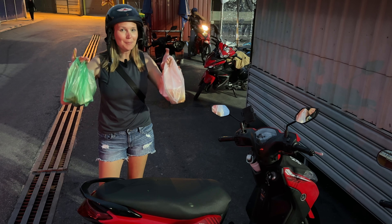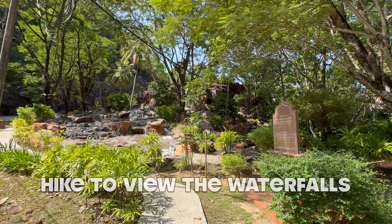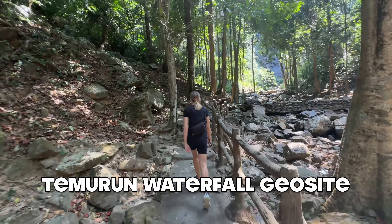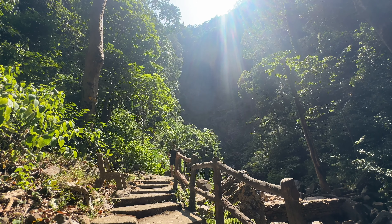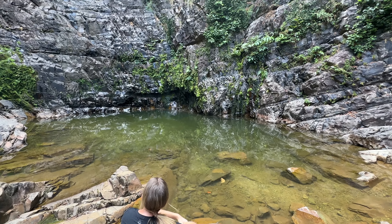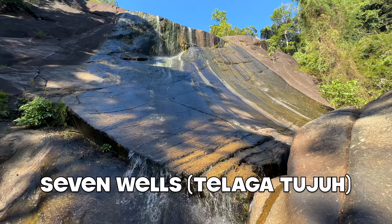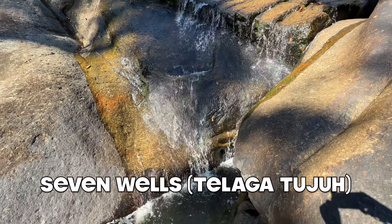They don't really have seating at this market, so we came back to our moped and we're going to try to eat this really quick before a potential rainstorm comes. Trevor got chicken curry. She told me this was sweet, like a dessert, so I got one of those. I also got a chicken egg fried thing — I don't know the name. Looks delicious. And then a dragon fruit juice. Since there's really no place to sit here, we're going to attempt to carry these back on the moped back to our hotel. Here we go.